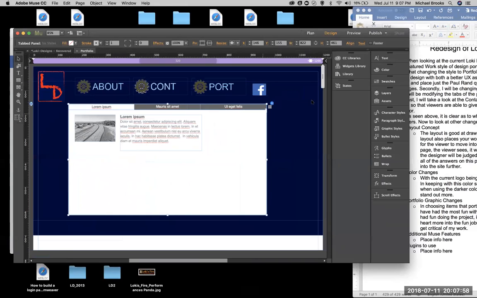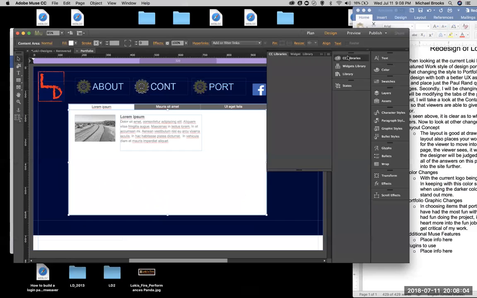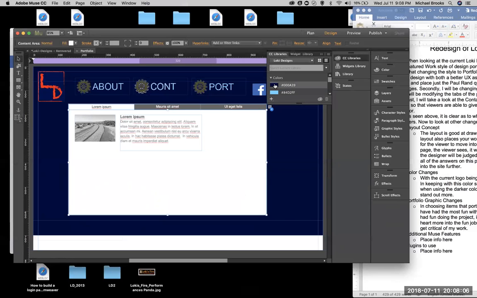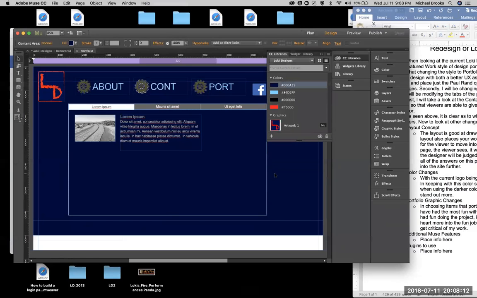All right, now let's go in and I want to change that color. So first off, libraries, Loki Designs. We want it the same color. See how I have the background there? A separation, kind of, an outline?